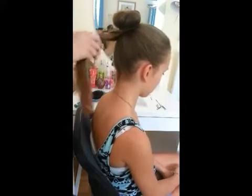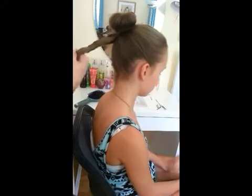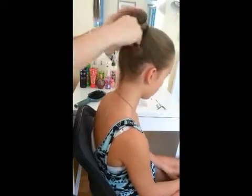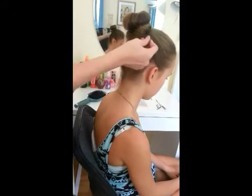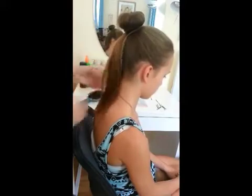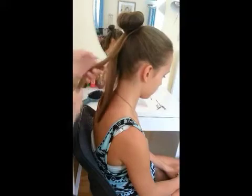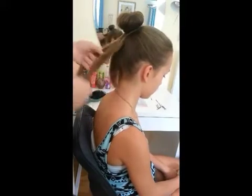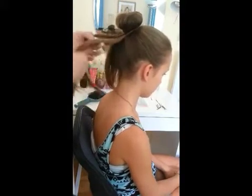You can either, to make it easy when you're doing a sock bun by yourself, twist it, just like this, and spread it around the whole sock bun, just like that, and just bobby pin it right there. Or, if you're doing this to another person's hair, you can braid it. Or if you're a really good braider, you can braid yourself. For this sake, I'm gonna braid her hair. Because I'm doing it on her hair.